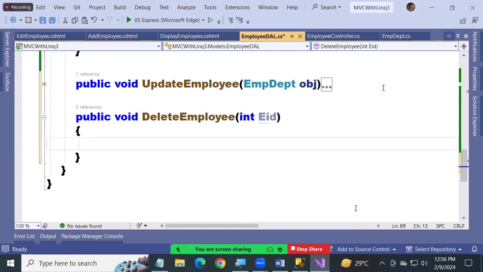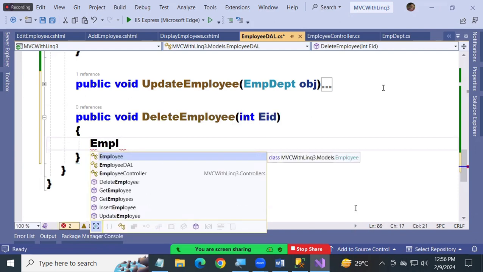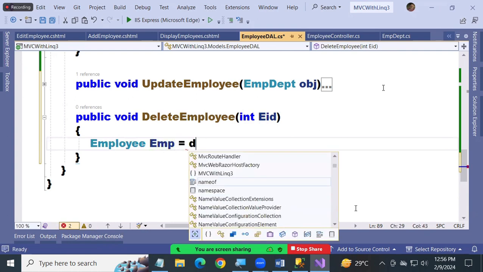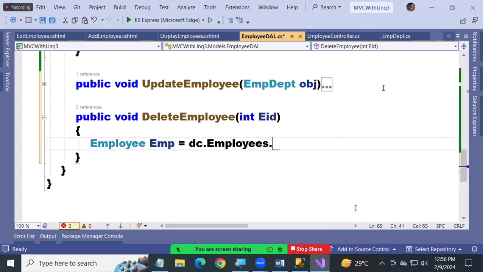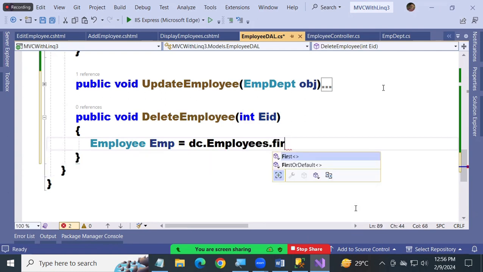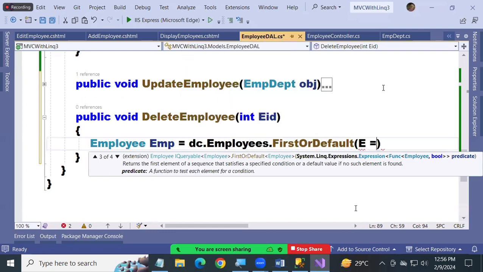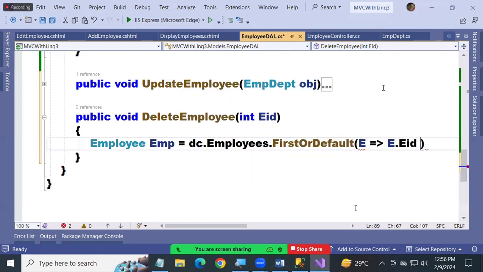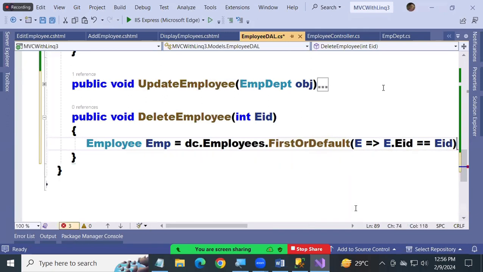Create a reference: Employee emp equals dc.Employees.First or default? This also will work. Lambda expression: e => e.eid == eid.